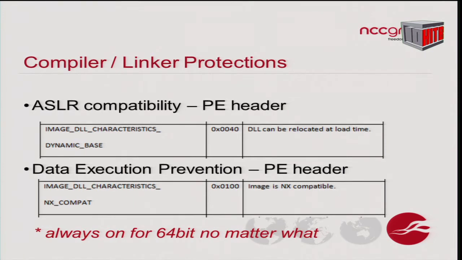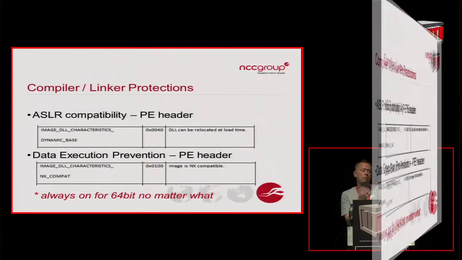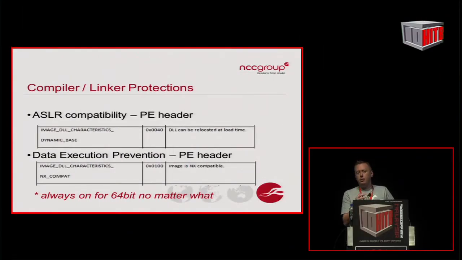A point about DEP as well, and I got burnt by this: on 64-bit, even though it may say that the binary is not opted in, it doesn't matter. The OS always turns it on. I noticed, for example, that the EMET 64-bit DLL doesn't actually have this flag set, but it has no impact.